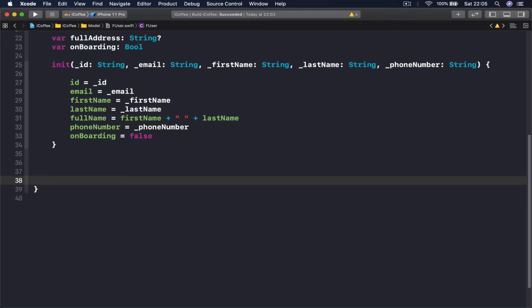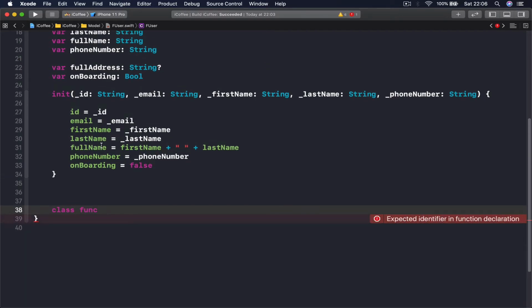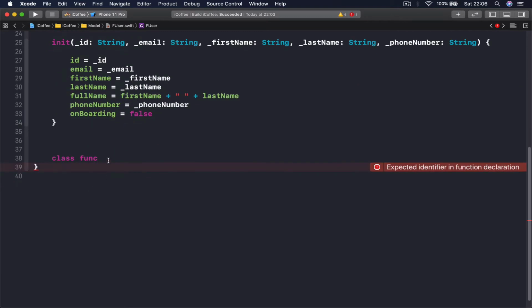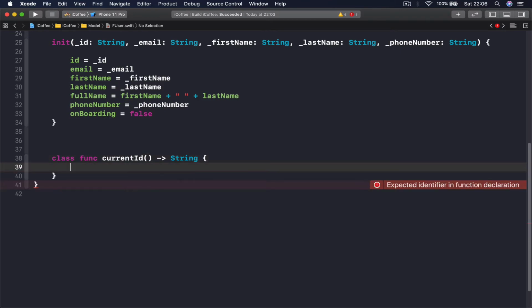Then let's create some functions to help us get our user information. So I'm going to say class func, and I'm doing this as a class func because we want to get this information without initializing our FUser class. So that's why we are putting a class in front of it. And this is going to be our currentID, and this is going to return a string.